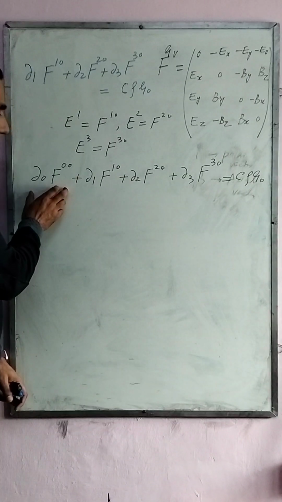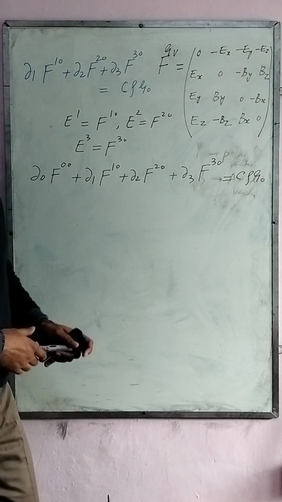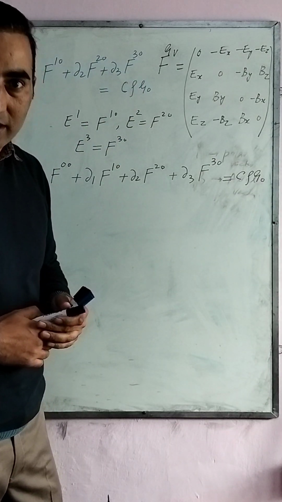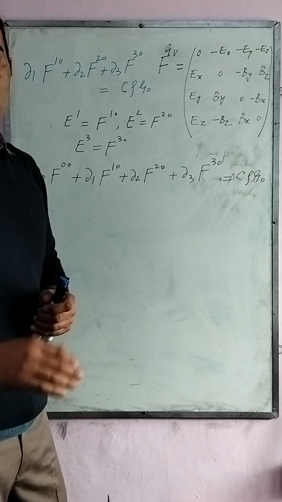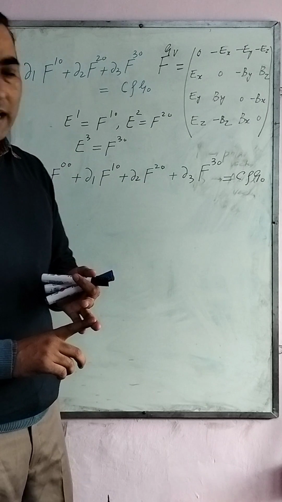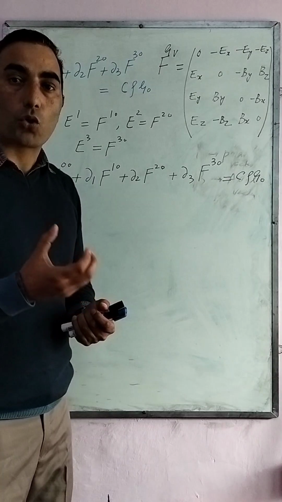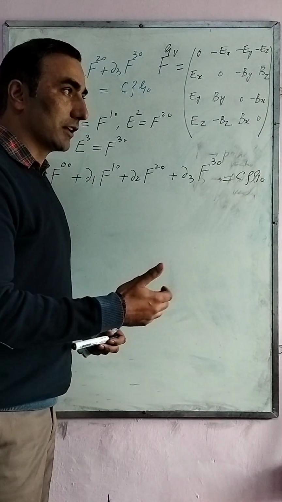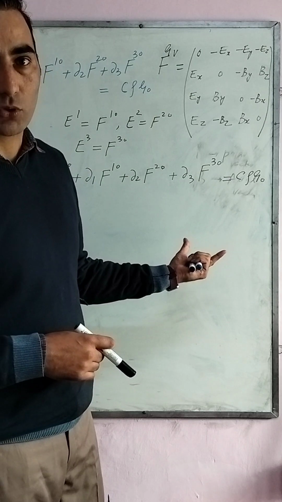So by adding this term, it doesn't affect our equation, right? I simply added this in order to incorporate, because we know that when we discuss Maxwell's first equation, as I already told you, it is a time independent equation, because we have divergence of E equal to rho by epsilon naught, right? Because it is independent of time, that's why we are getting only the three components. Now I can introduce, because I need to write the covariant form of this Maxwell equation, right? For that, when we write this in covariant form, it contains those four components. So I need to introduce this time component here also, right?